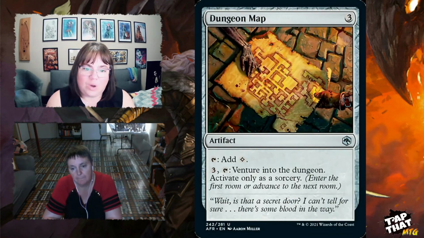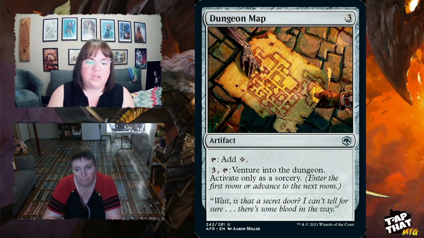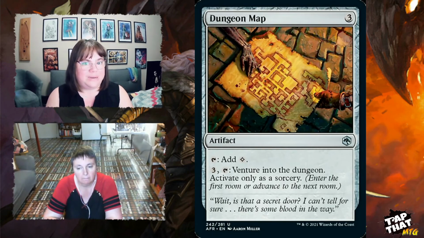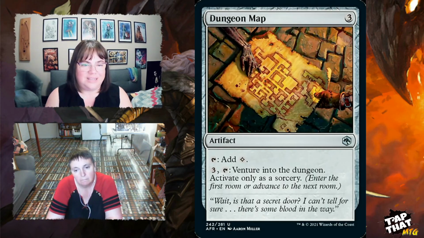For sure. And the last one that we have is Dungeon Map. The reason we put this one on honorable mentions is because it is a 3 mana cost artifact that gets you mana, so it's going to help you with that ramp. And if you are venturing into the dungeon, this just gets you that much further into venturing when you are later on in the game and you have lots of mana and you don't have anything else to do with it. You can still get benefits from those things happening in the dungeon. So there's nothing wrong with putting a Dungeon Map in your, at least in your sideboard, to have handy if you want to escalate that dungeoning.